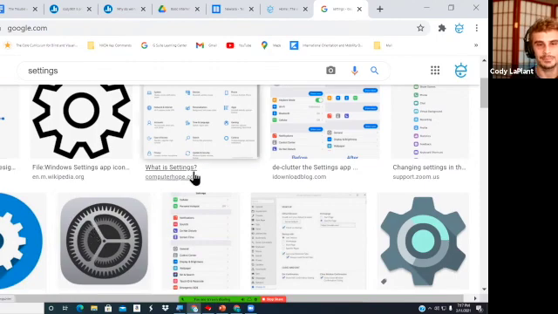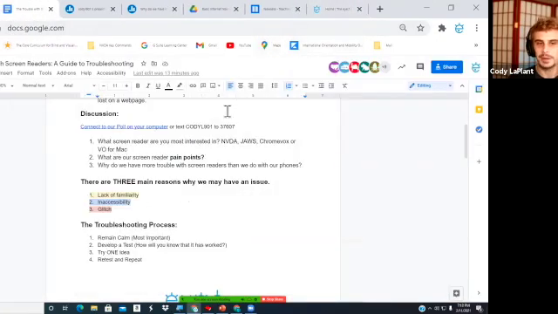We understand that pattern. That is why when you download a new piece of software on your phone, you understand that the little magnifying glass means search. You understand what settings looks like. You understand what the little share button looks like, the little box with the arrow pointing up. These are all patterns that we have incidentally learned. Now, screen readers also have patterns. We just need to incidentally learn them, we just need to understand them.